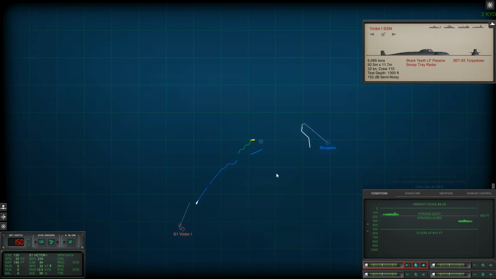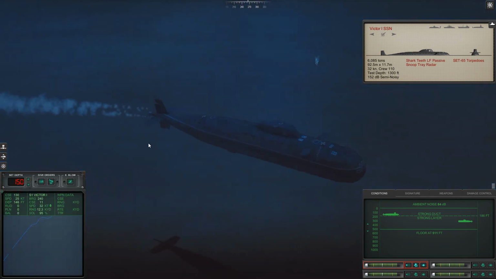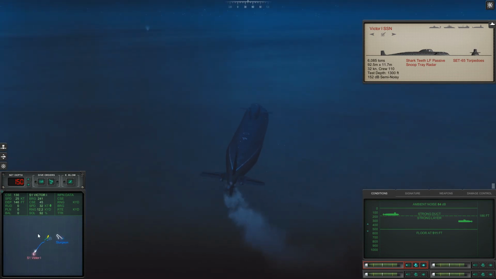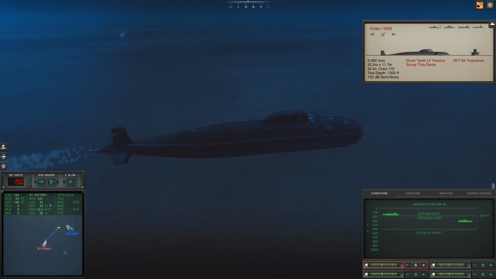Your towed array is a pretty good bearing on the other sub, it's true. Here we go. The Victor's swung round. This is brave. Have a look at this. He's taking it head on. Oh no, he's trying to lay a field of sonar. Oh, sorry, decoys. Oh, there we go.